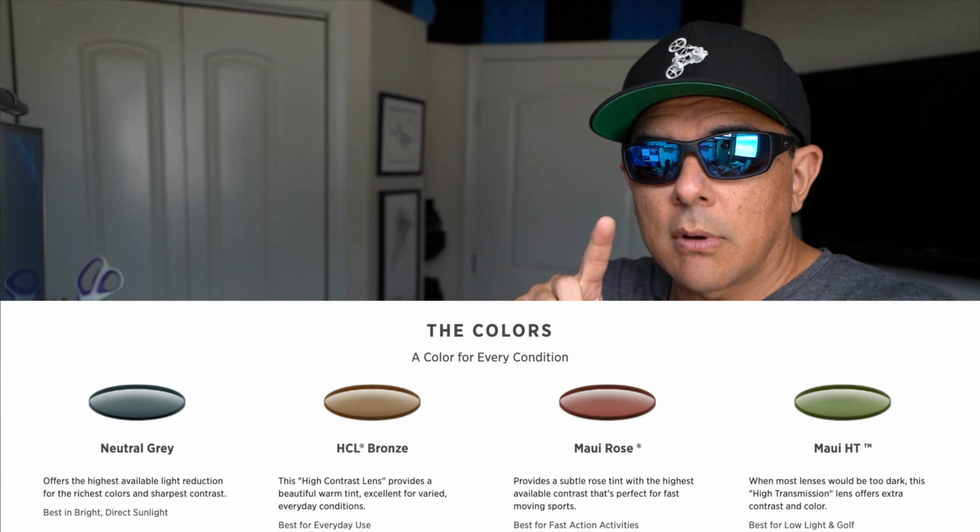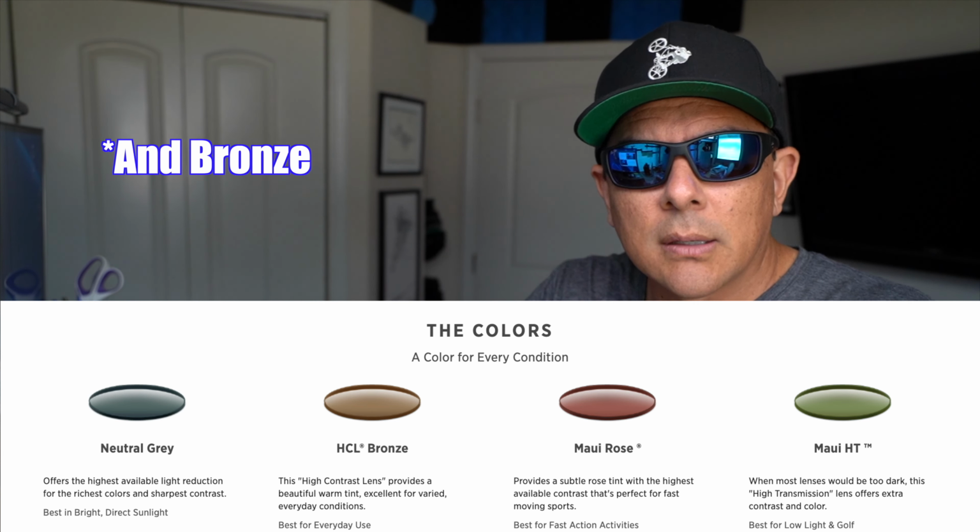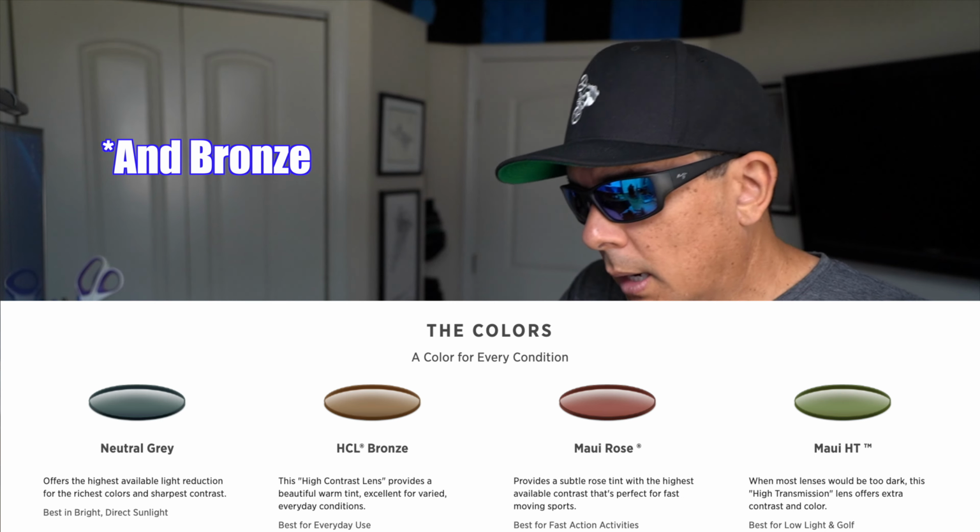It's a curved type of style, and it blocks off some stuff on the side. What do you think? I think they look great. I love blue, so I made sure to get one with the blue lens, but they also have red, green, and a gray, I think. So you can check them out on their website.